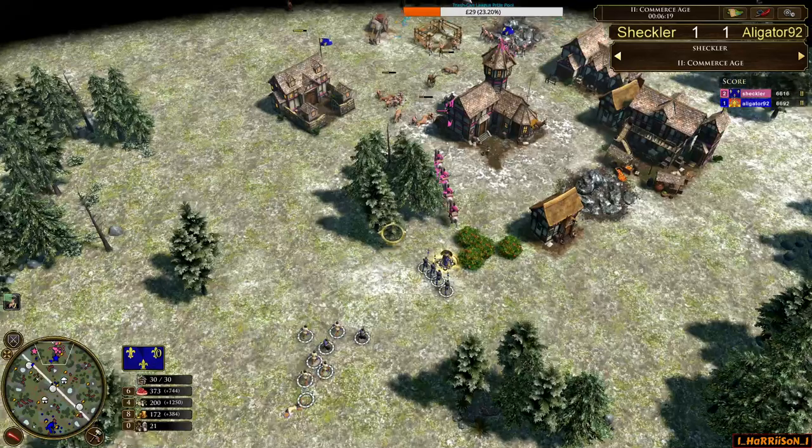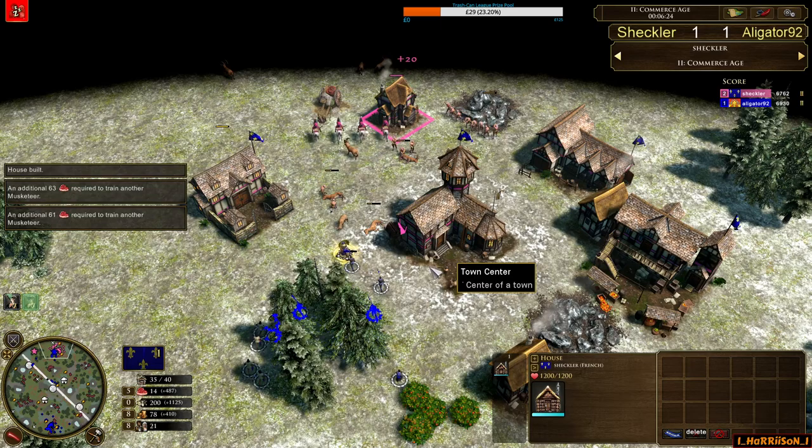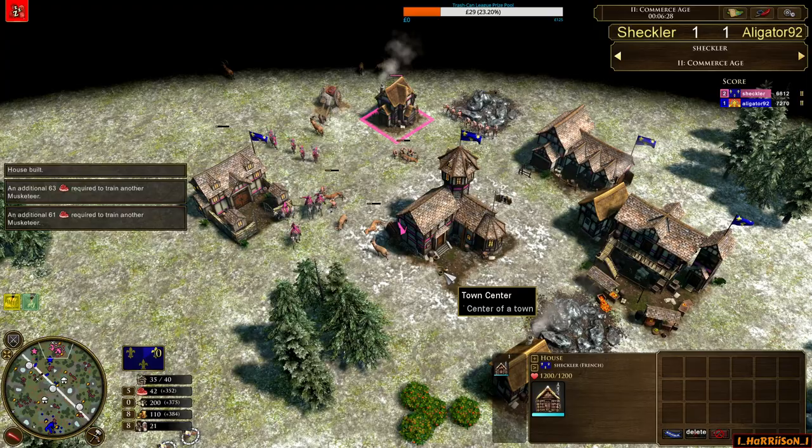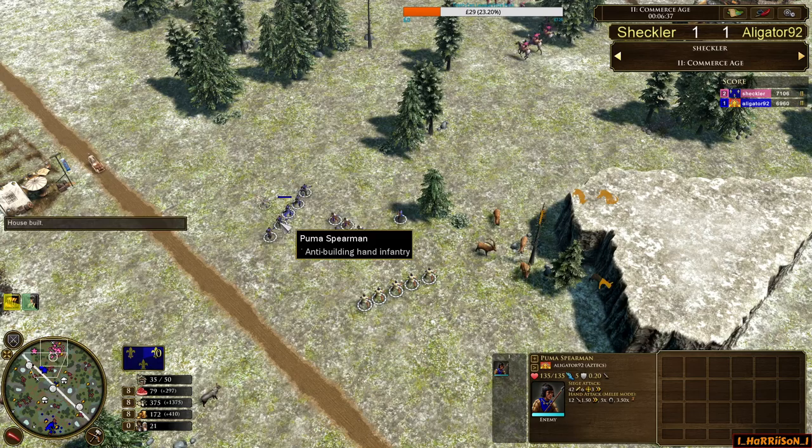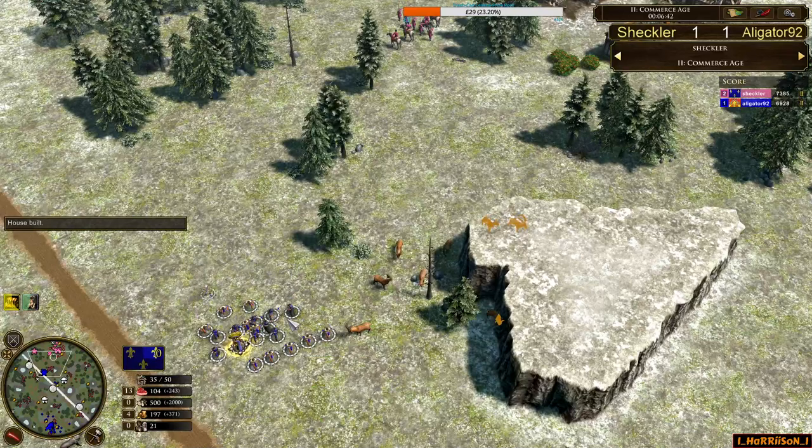Musketeer has been trained by Sheckler, how it's been thrown down behind. Has a full batch of musks in queue, but doesn't have enough resources for Minutemen behind. 700 coin being sent, and Alligator feels like Sheckler's out for it. He's like, I'm actually going to push out and deal with you. There's a Puma Spearman here in cover mode. They're marching very, very slowly. Okay, I think they'll just join up with another unit there.